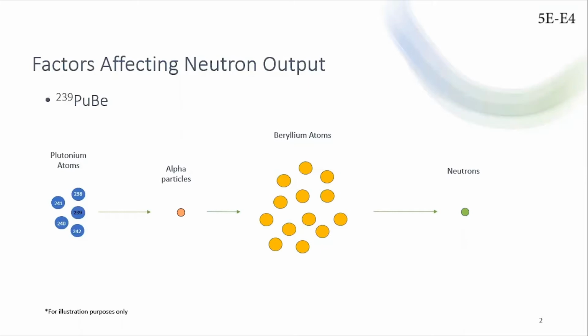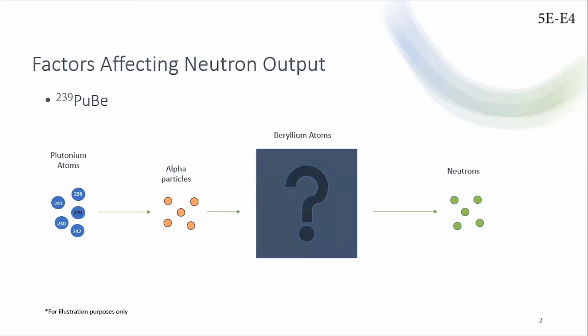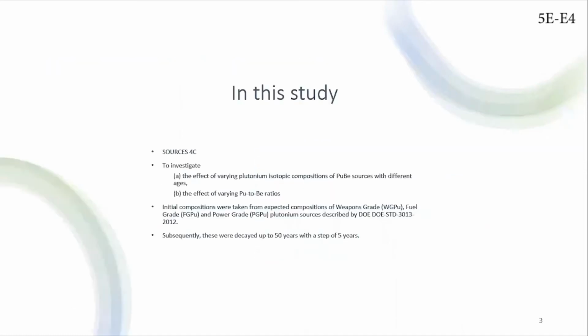First is that PuBe typically contains other alpha-emitting plutonium isotopes. In particular, the plutonium-241 decays into a strong alpha emitter, americium-241, which builds up and increases the neutron output. Another factor are the beryllium target atoms. The most commonly used plutonium to beryllium isotopic ratio is 1:13. However, this was found to be imprecise based on a recent chemical assay.